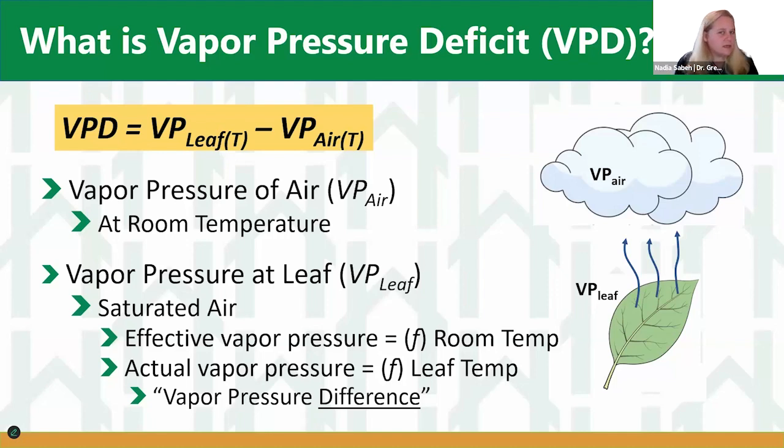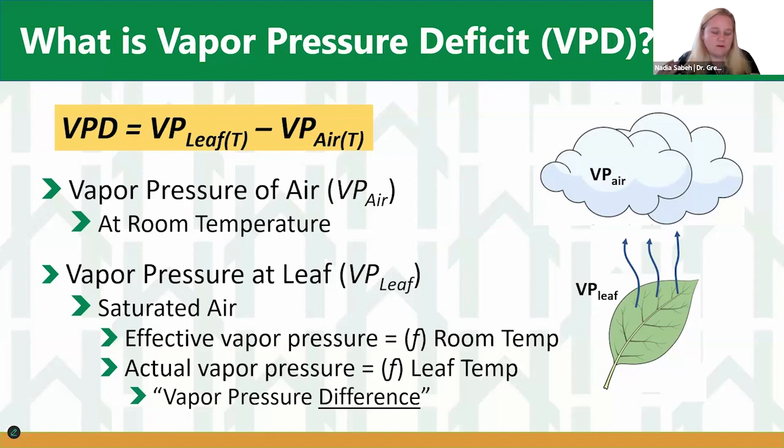And the reason we're looking at saturation vapor pressure in the first place with the leaf is that when that water, right, moved from the root through the shoot and now to the stomata, it is still technically liquid water right before it evaporates. And that liquid water is what is saturated water. And so we really want to know what is the vapor pressure at the leaf temperature that's holding that water versus the vapor pressure of the air.